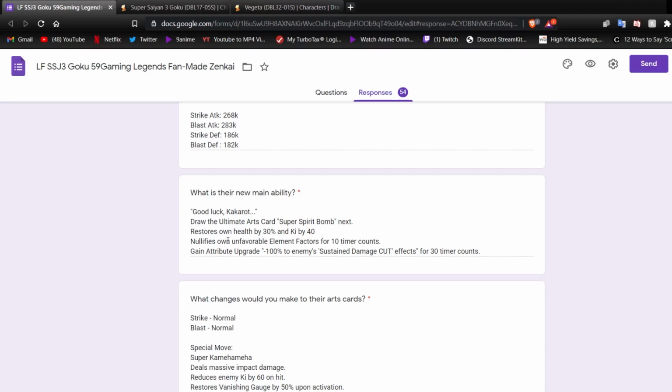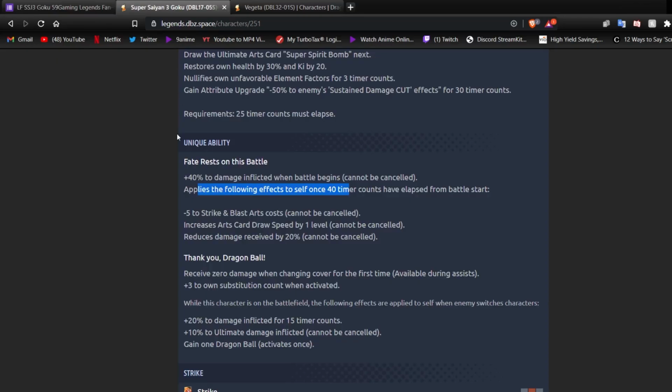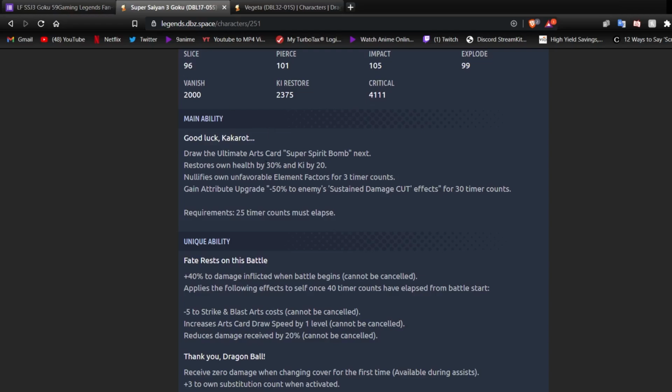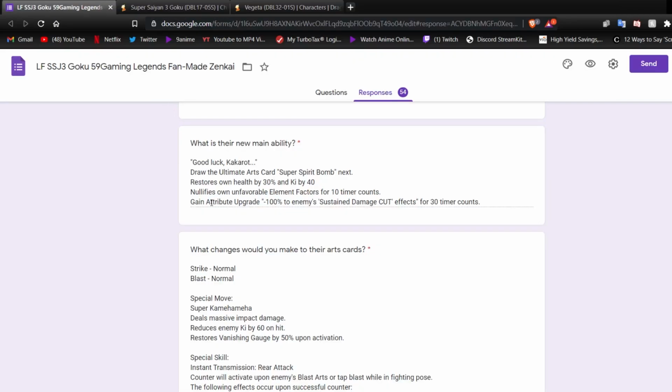Okay, so obviously I'm going to compare it to what we have now and to what this guy has said for us. So okay, Good luck Kakarot, draw the ultimate arts. Restores health by 30 and ki by 40. So you increase the ki by 20. I like that. That feels more realistic, right? Nullify own unfavorable elements, excuse me, for 10 timer counts.